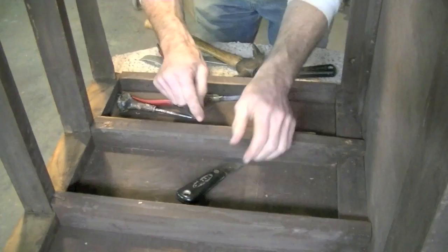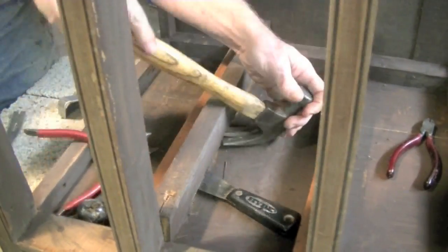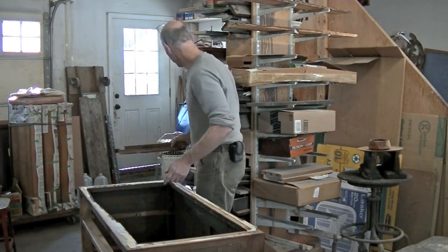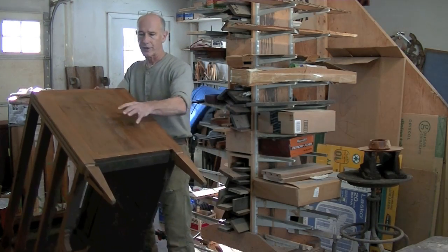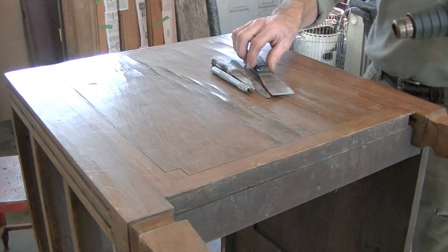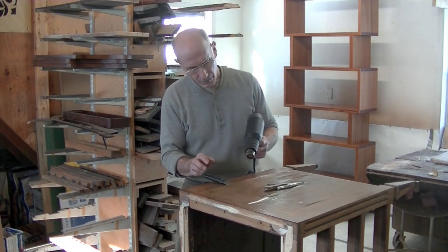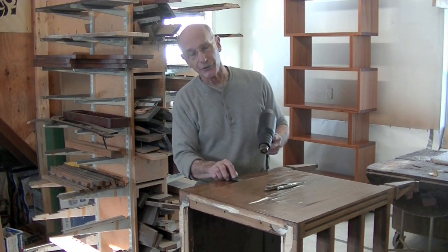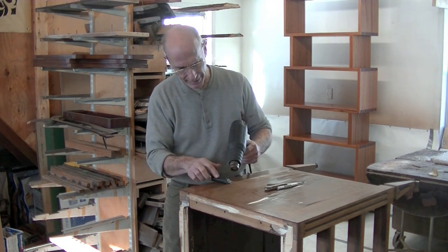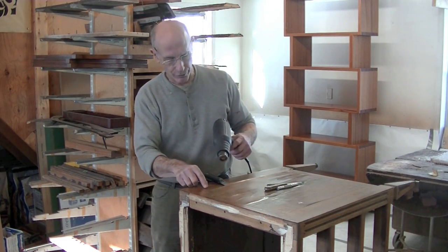What I'm discovering is that there's a nail in here, but I might be able to pry this up. I've got all the drawer runners out. Now the next step is to see if I can get this veneer panel off. I'm going to start with the heat gun and some knives and see if I can start working it up. You can see that this first part is very loose — I don't even really need heat, but I'm going to keep applying heat because it's needed further down in that area, to see if this glue will loosen up.